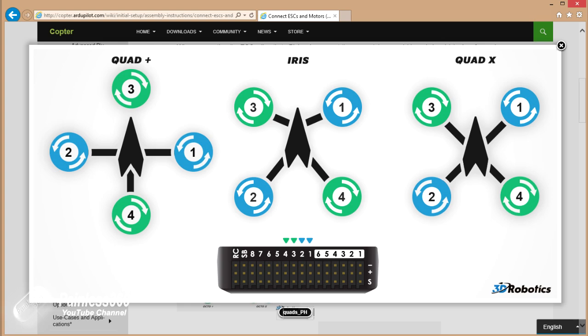We obviously have a quadcopter, and there are three options for quadcopter layout. We have the one on the right-hand side. So it makes installing the motors really straightforward. We can see that motors 1 and 2, which is the top right hand corner and the bottom left hand corner, both have to turn anti-clockwise, and they plug into the motor outputs 1 and 2 at the back of the PixHawk, we can see at the bottom of the image.